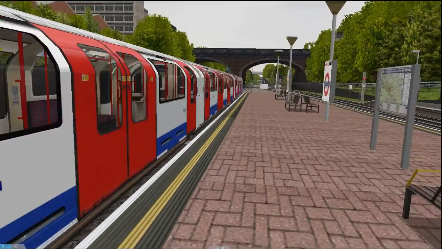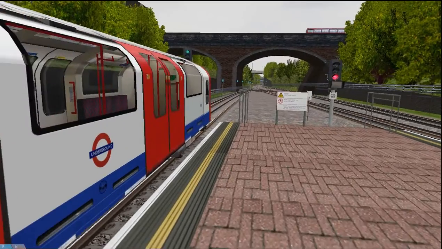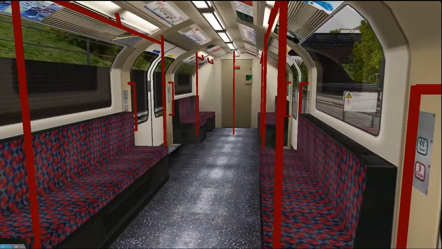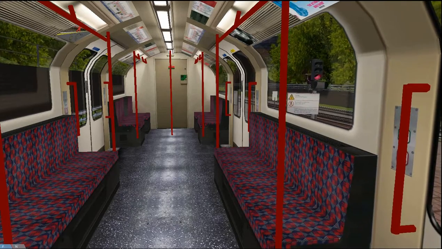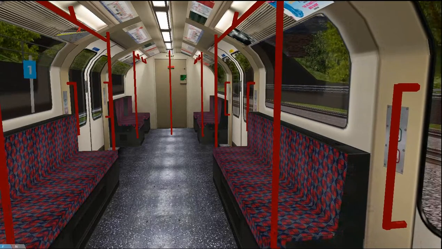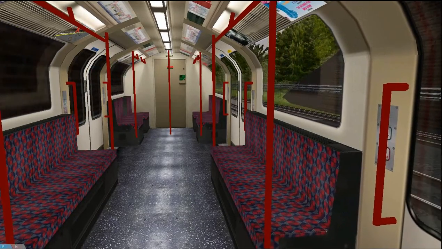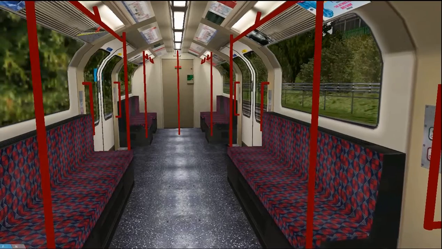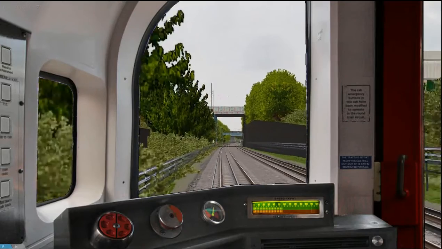Right, I'm just going to hop to the front because I want to step in here. Do that a little bit. There we go. Right, and let's roll from North Acton. I think services in rush hour tend to terminate at North Acton to go back into the centre. Right, back to the front. I've got a little bit of cues from the interior of the train.